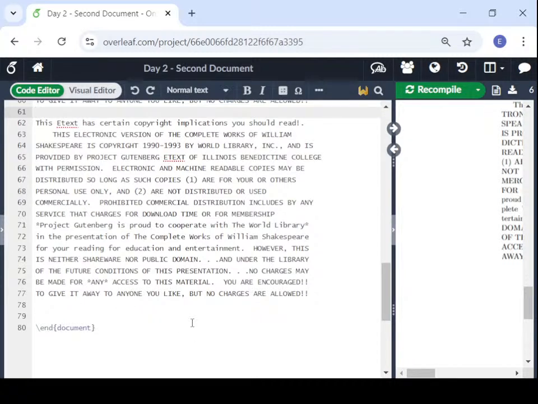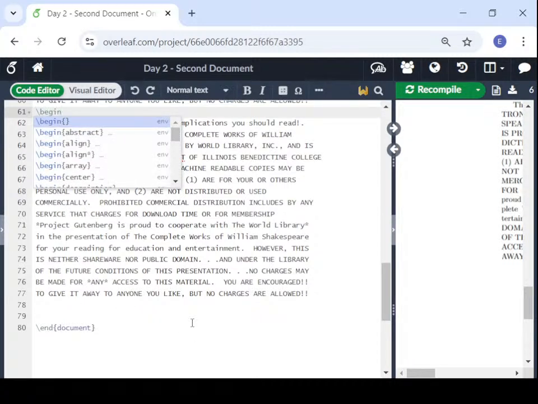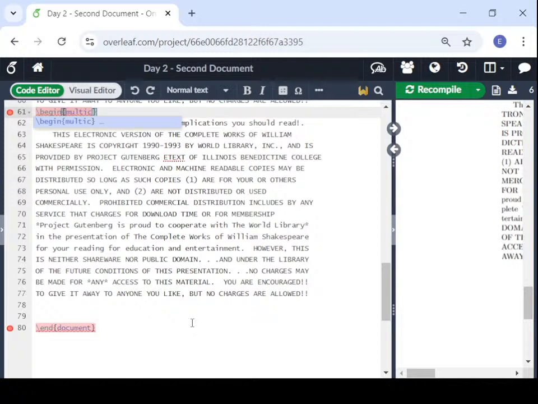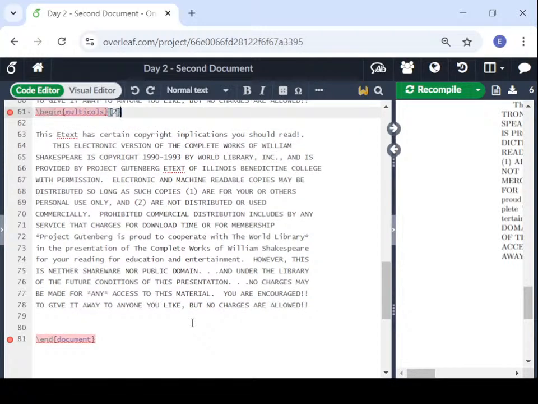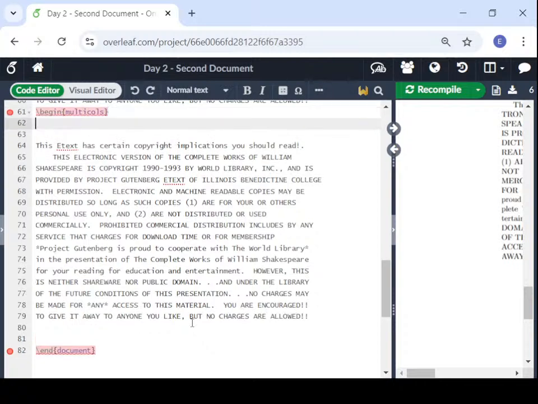So what I will do is I will give /begin. Again I have to create the environment, /begin multicols. Multicols is the syntax, and you should specify in the bracket how many columns you want. I want 2 columns. So first we will create the environment.